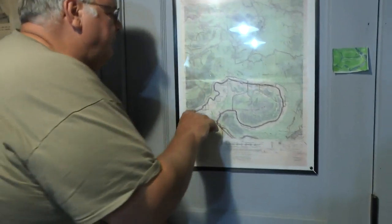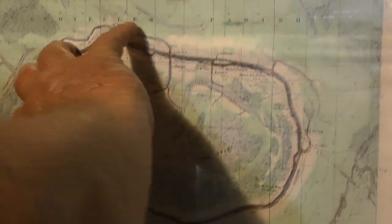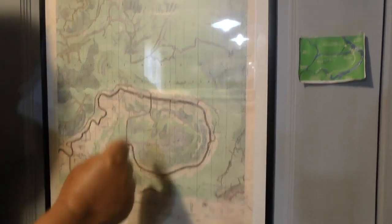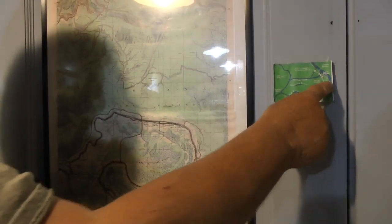I'm going to start off by telling you where you're at. If you actually came in from Marksville, turned off LA-1 and came down LA-451, you travel 16 miles and you're located right here in Big Bend. If you continue 14 more miles, you'll come out in Hamburg. This is actually a 30-mile loop. As the crow would fly, you're about five miles away from the Red River, about four miles away from the Atchafalaya River, or actually about eight miles away from the Mississippi River. If you've ever heard the Mississippi River wants to change its course and go down the Atchafalaya, well, this is the general area it would happen in.